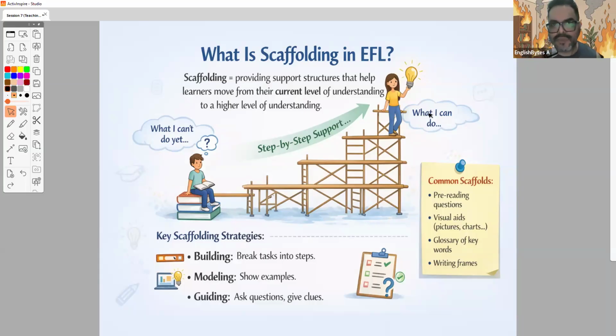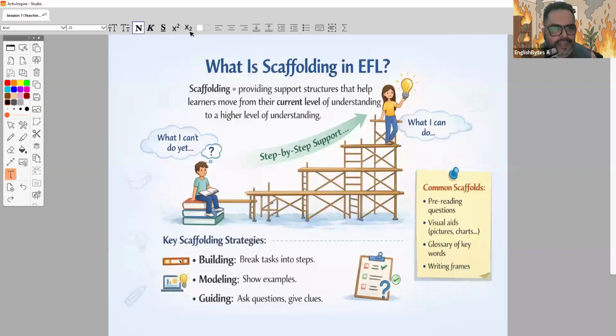Because when you present your students with a reading, sometimes there are words they don't know. There are new words, or maybe tricky words or expressions. I was talking with the previous group, and I told them, for example, we all know the meaning of the word book. And if you don't know, please consider your career choice. But not a lot of learners know the use of the word book in this context.